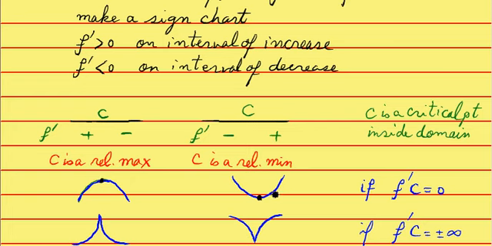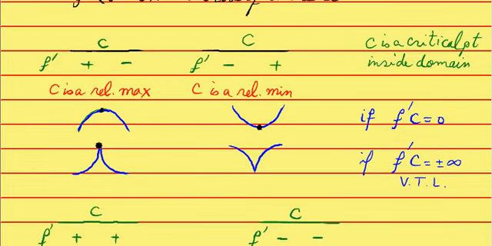These two pictures are the more common ones you see. These are where the derivative became 0. Occasionally you come across situations where the derivative becomes infinity. In that case, you have a cusp at these points. Other possibilities also exist. For example, your function might just fail to have a derivative without having an infinite derivative. In that case, you'll have a sharp corner. For example, the function might go up and then just come down. It's not a cusp, and it's not a smooth curve either, but it is a point of relative maximum. Similarly, this could happen at the other end as well. Again, these are rather uncommon occurrences for you.